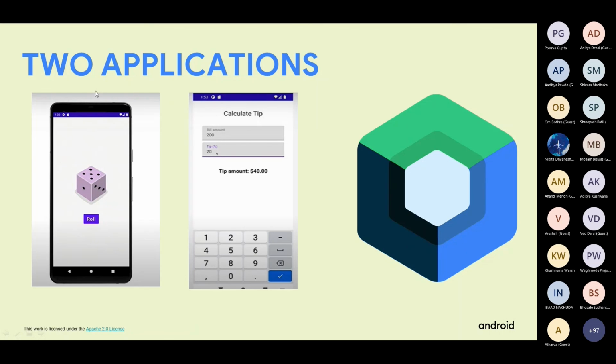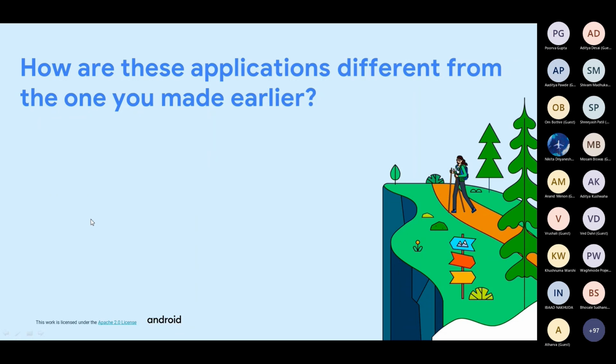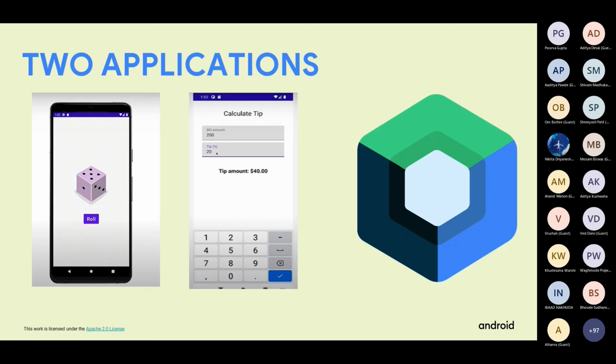So starting with the first application, what will be the step? User is going to just click on this button, right? User is going to click on the roll button. User will click on this button, and when he clicks, we have to give an output from 1 to 6.